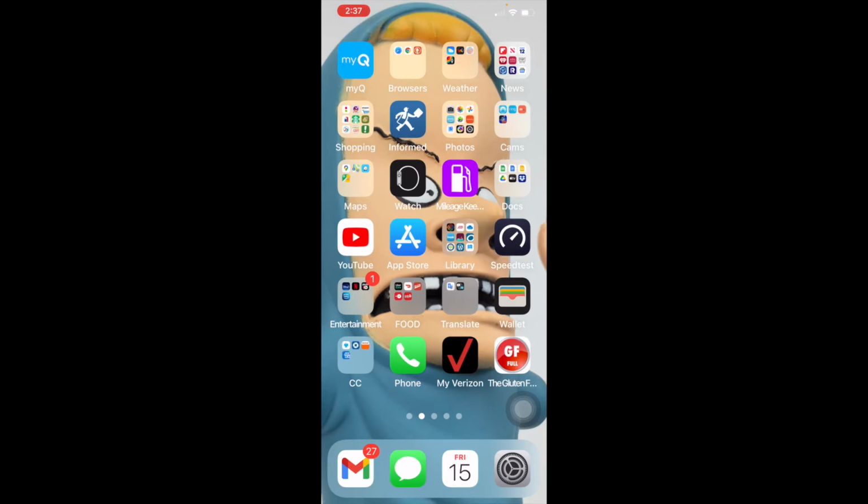So today I'm going to go over iOS 14 and give you some tips and tricks with some of the new features available for your iOS device. Most of the features that I'm going to show you today are for iPhone only, because when iOS 13 came out, which was the previous version of iOS, they separated the iPad operating system from iPhone. So the iPad's operating system is now called iPad OS.